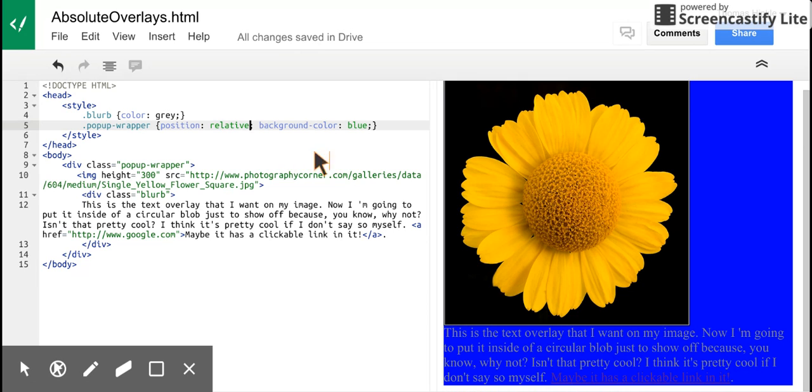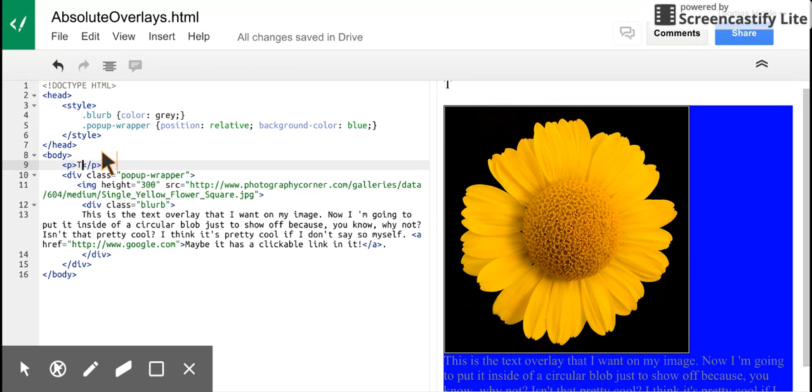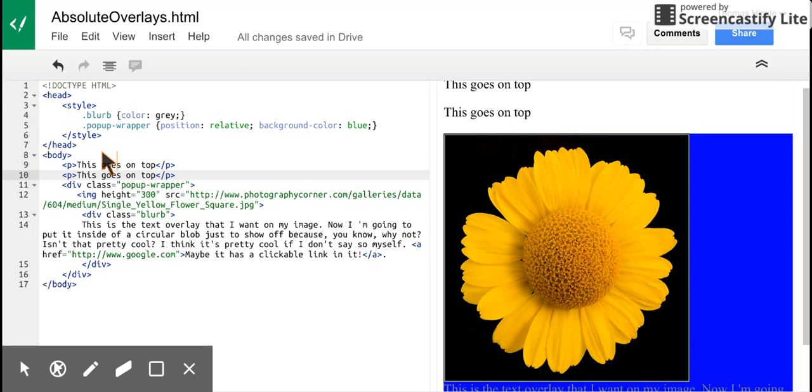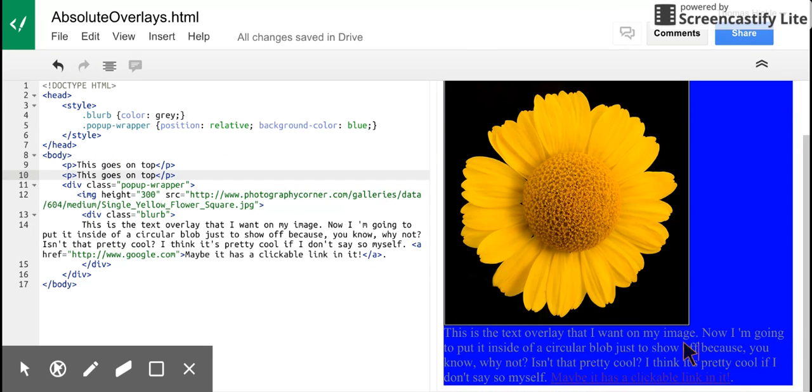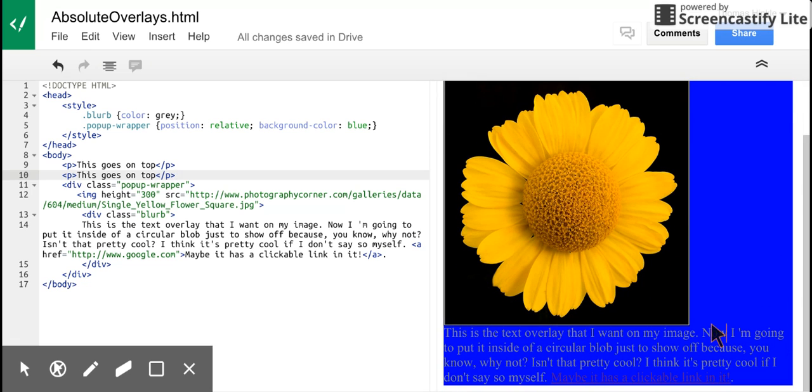And what position relative does is simply says put this where you'd normally put it. But because it's relative, any of its children that we position absolutely now will be positioned with respect to that box. So for example, if I had some other stuff up top, now the absolute positioning of the children is going to not care about those. It's only going to care about this blue box.